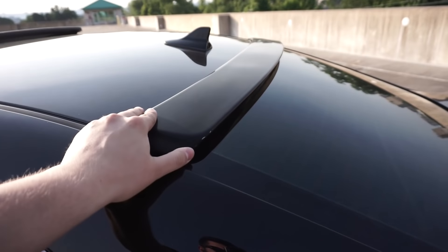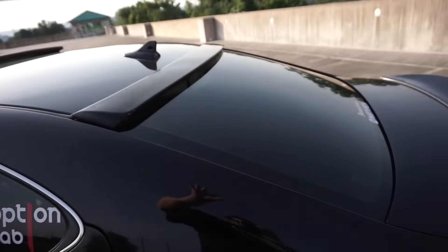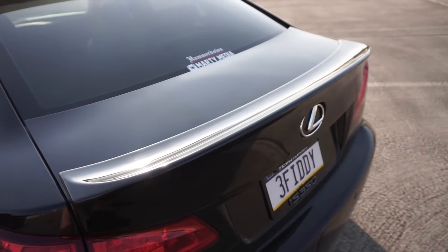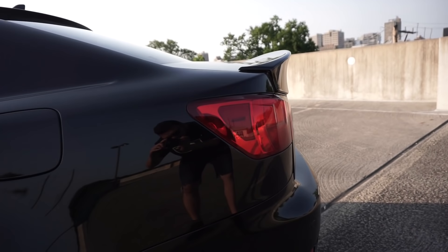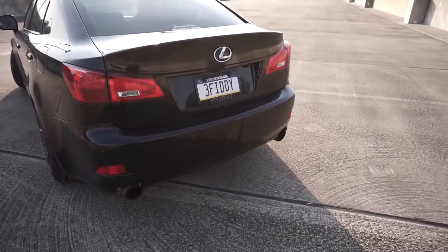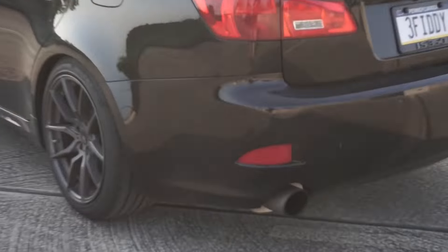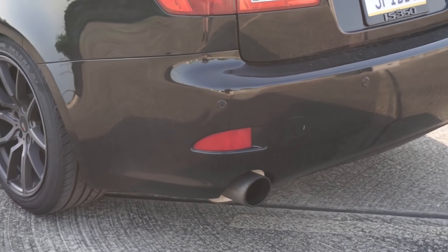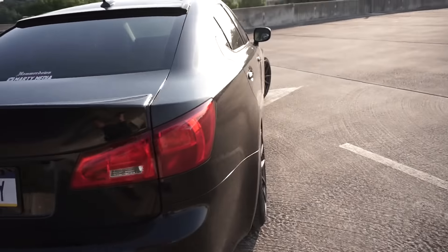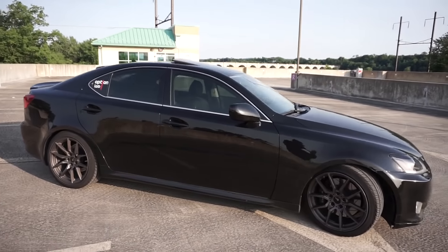I have a roof spoiler from eBay — it's a little beat up, just 3M'd down — but it gives a cool look. I got all the windows tinted at 35% all around. I also put on a small lip spoiler on the rear, which gives it a more aggressive look and makes the back end look fatter. I have the Speed Daddy axle-back exhaust, and also replaced the stock resonator with a smaller aftermarket one — it's a lot louder and actually sounds pretty good. That was done at Westy Speed Shop.